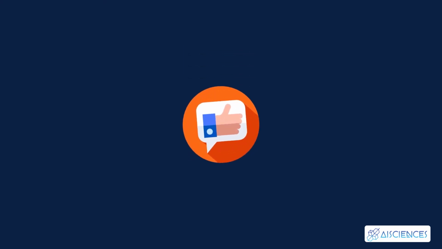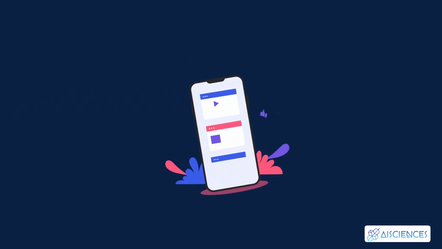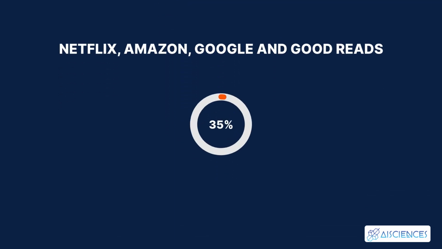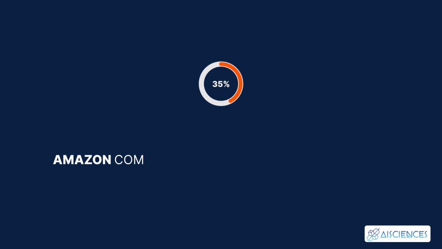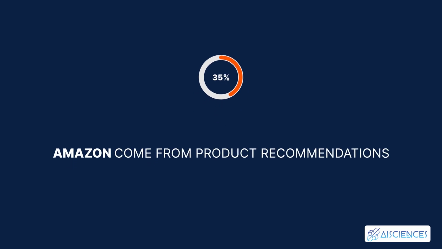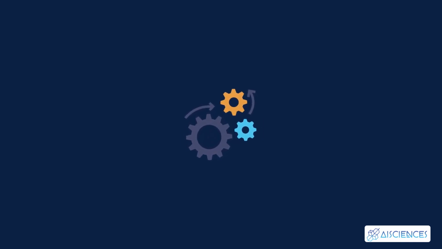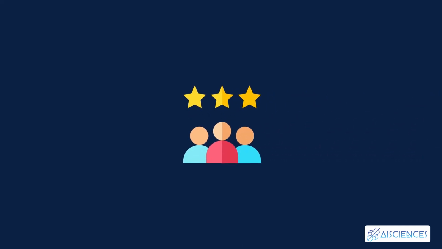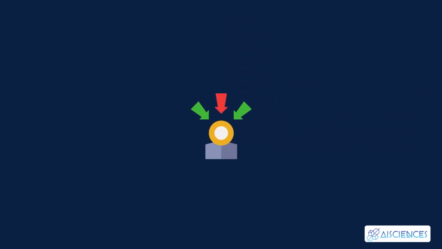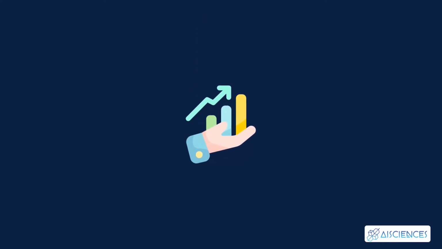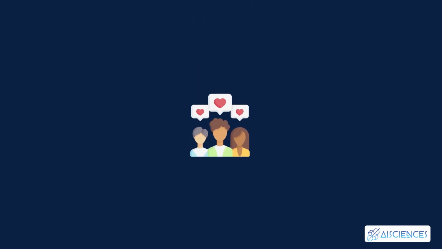Recommendation engines are everywhere these days. In fact, some of the biggest brands we engage with every day are built around one, including Netflix, Amazon, Google, and Goodreads. 35% of purchases on Amazon come from product recommendations. Netflix uses a recommendation engine to present viewers with movie and show suggestions. Amazon, on the other hand, uses a recommendation engine to present customers with product recommendations. While each uses one for slightly different purposes, both have the same goal: to drive sales, boost engagement and retention, and deliver more personalized customer experiences.